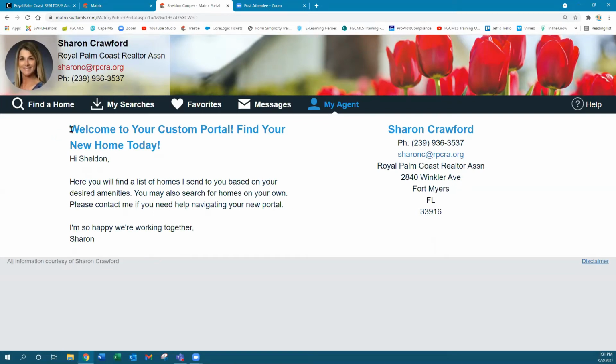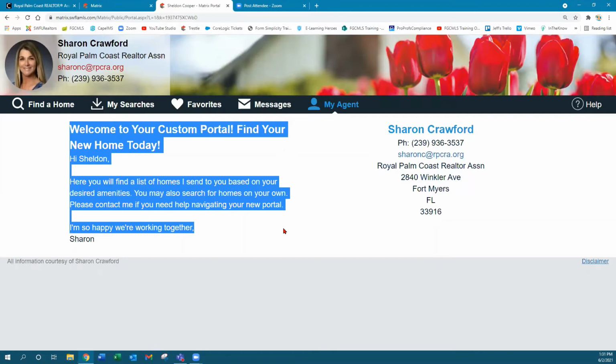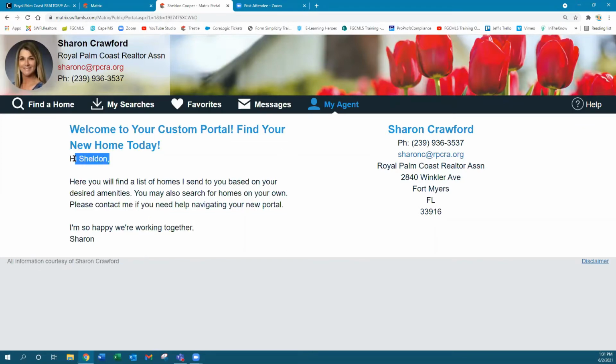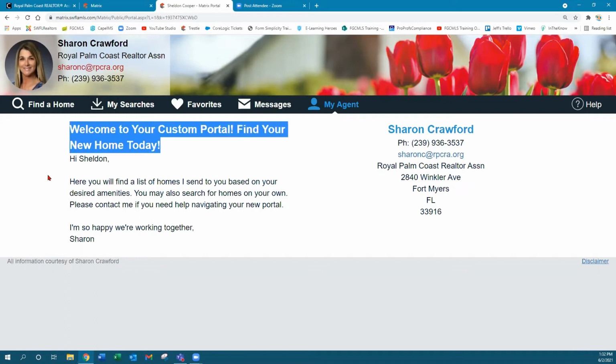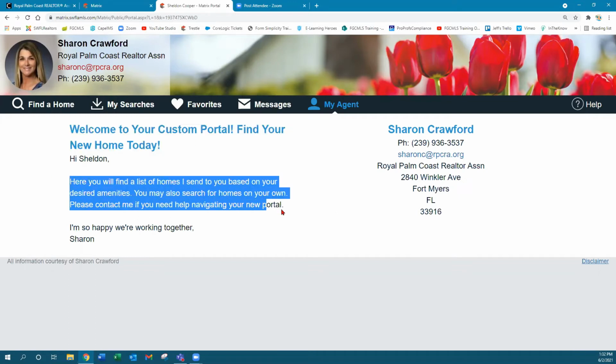You're going to know how to enter a portal greeting. Now, you don't have to enter the name. The system does that on its own based on your contact, based on their first name. So you don't have to worry about that. But you will want to craft a header for the portal and a welcome message.